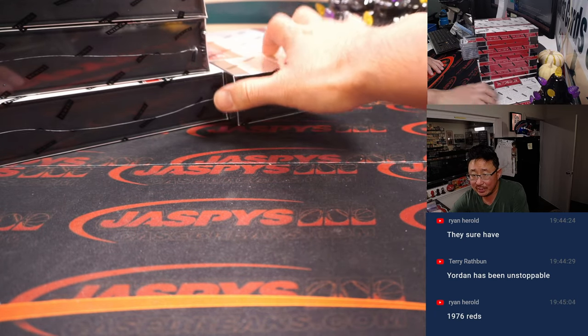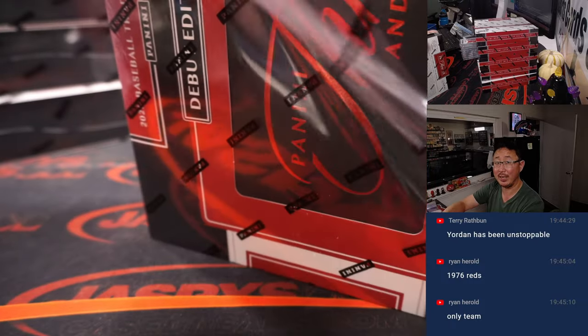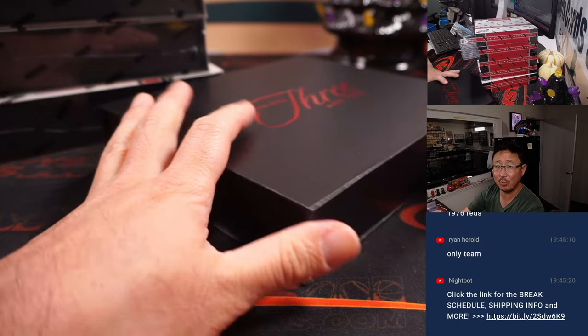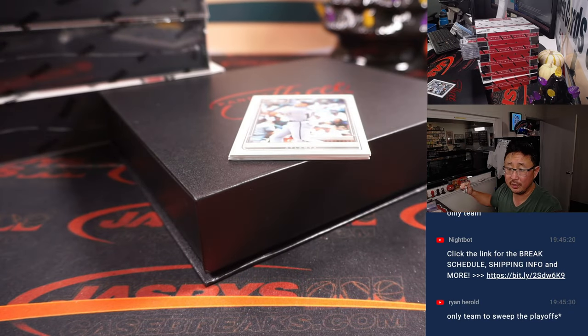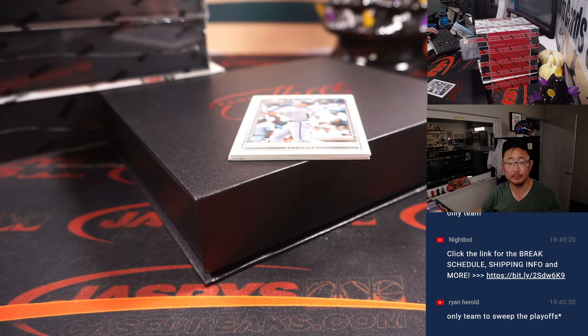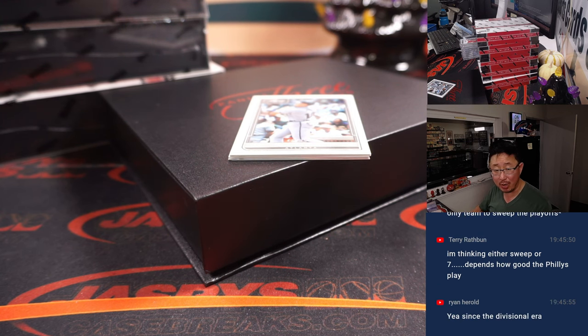Chris was also mentioning the Phillies have a couple advantages — for example, Schwarber has really amazing numbers against Astros pitchers. Look up the ALC stats from last year. Is that a sneaky good wager on Kyle Schwarber? And the CS was around in '76, right? So they at least had to do a seven-game CS and then directly to the World Series — the only team to sweep the playoffs. We did look up World Series MVP odds last night, and Kyle Schwarber is 13-1, plus 1300.